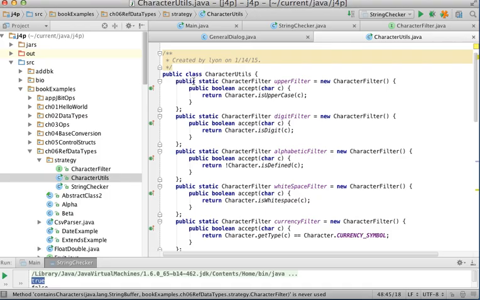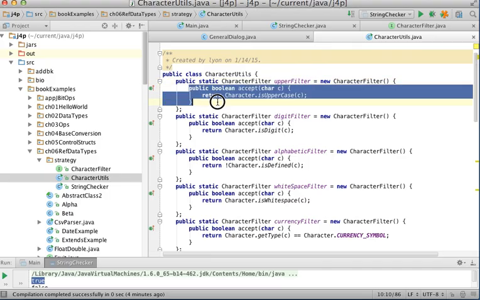The anonymous inner class gives us a class which is uniquely defined because it has an implementation for the accept function, or accept method, which is different from all the others. And so what happens is we create, through the process of name mangling inside of the compiler, a class which has a slight difference from each other class. The accept function returns isUppercase. Here the accept function returns isDigit.